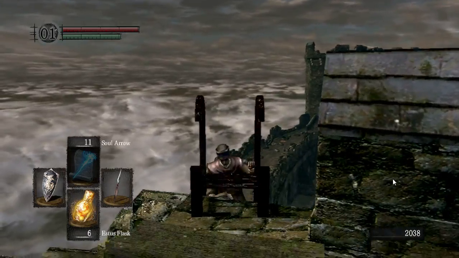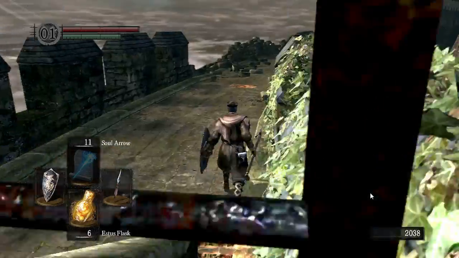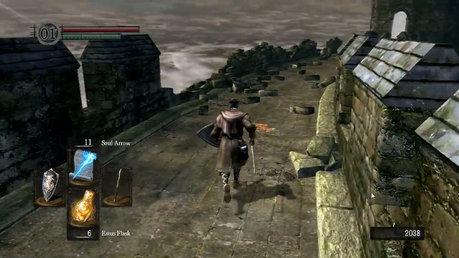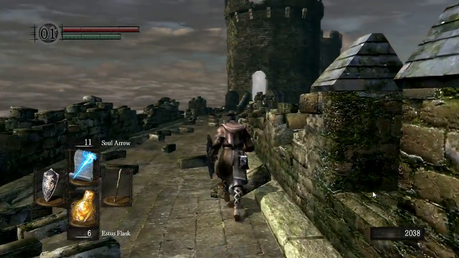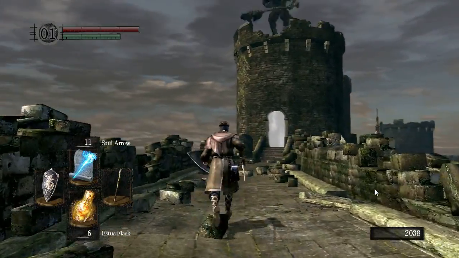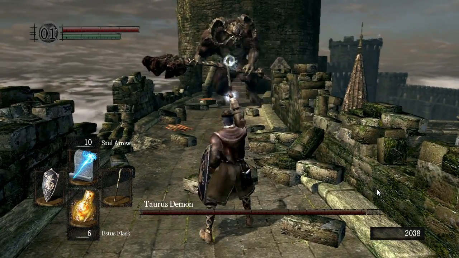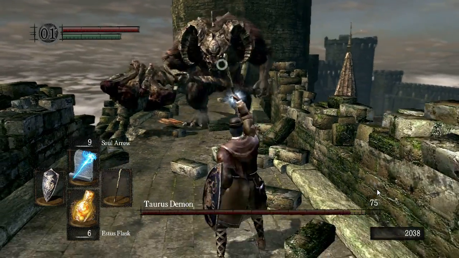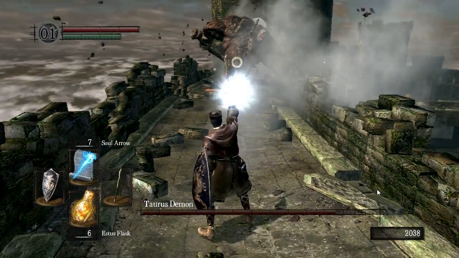So, come down the stairs. I believe the roll button will let me fall down the stairs awesomely. And first boss is the Taurus demon, which we will kill quite easily. Hopefully. Being a sorcerer, this should go pretty well. Oh yeah. To the distance, roll from his attacks.